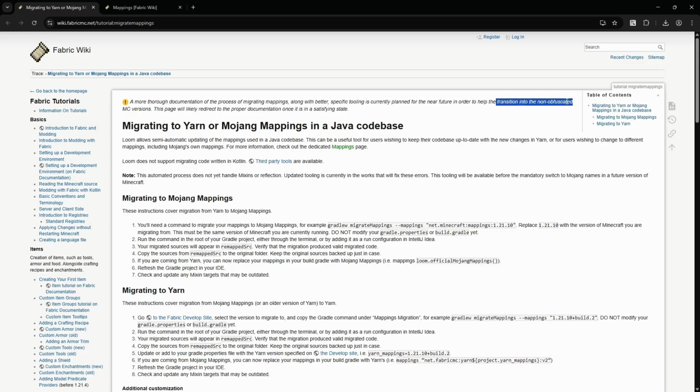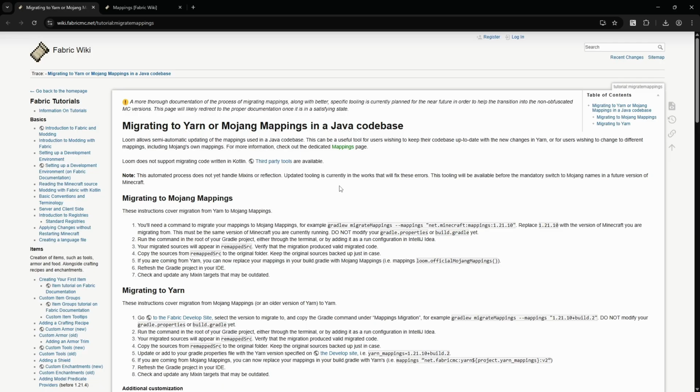And this is something that I really like about the Fabric team. They are always ahead of time. So if we wait, maybe they add some tool chains inside Loom that will handle mixins and reflections, because they are saying that the tool chain is already a work in progress and it will fix these errors for mixins and reflections.